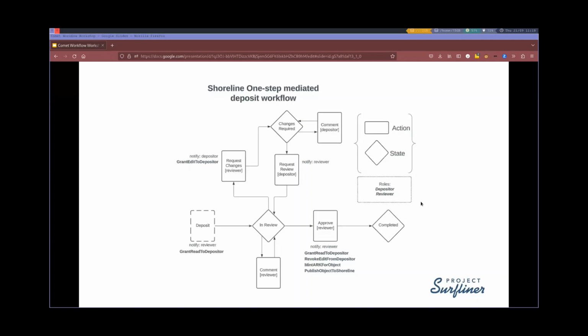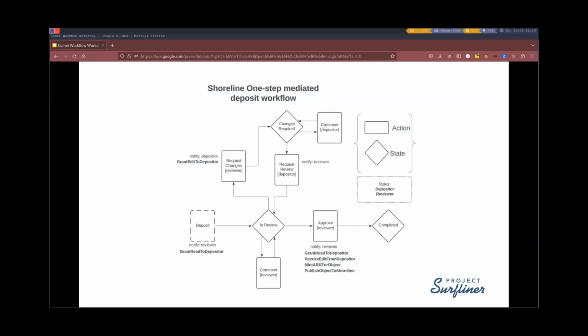So we'd like to separate the question. Unlike here, we want to separate the question of making the object public versus minting the arc. We want the arc minting to happen at an earlier state in this case. So we might need a different review structure, or a different workflow structure, that would make it possible for us to do that. Like, this object is ready for an arc. We know that it's real. We're going to track it using a stable identity, but it's not ready to be made available to the public yet.